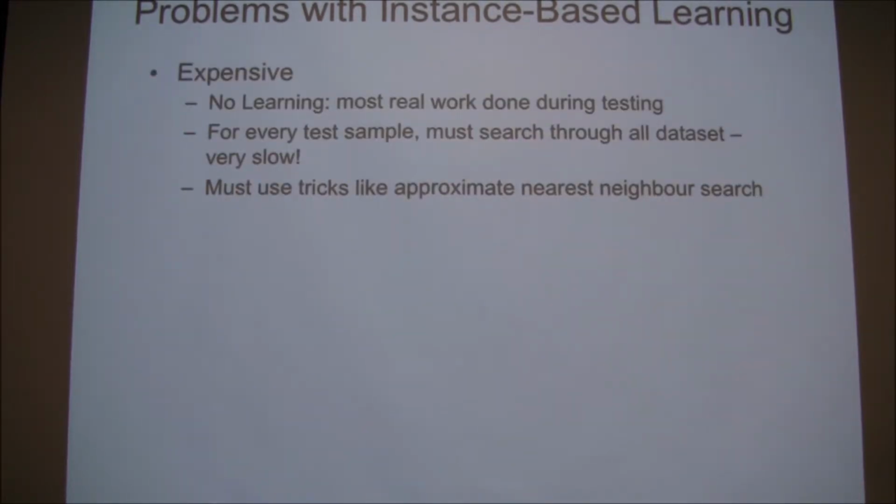It's extremely expensive, for one. Remember we split it out into a training stage and a testing stage. The training or the learning stage isn't really doing anything. It's just memorizing, right? So there's no work done in training. All of the work has been relegated to testing. So it's extremely expensive at test time, because if you have 1 million data points, then for every single prediction that I have to make, I have to go query through this data set to find the distances to 1 million points to tell you what the nearest neighbor is.